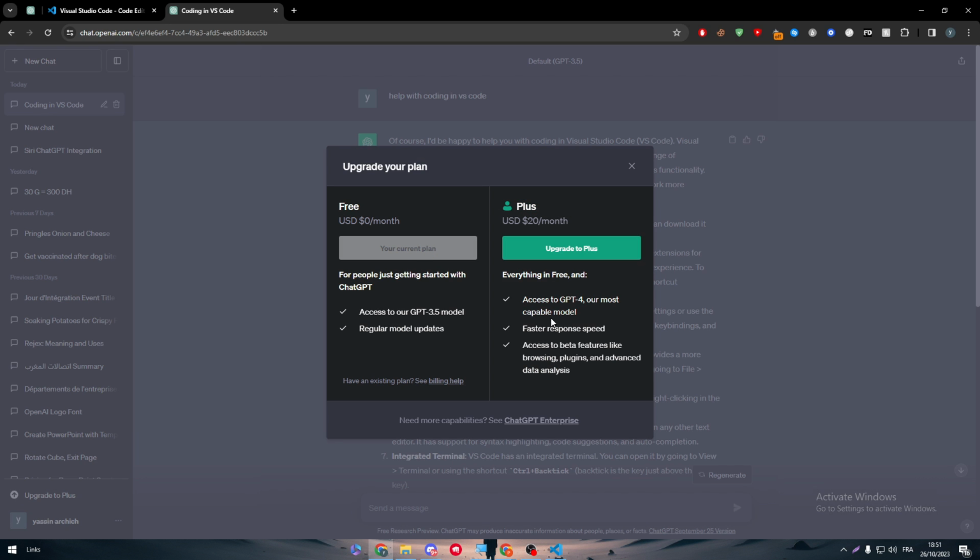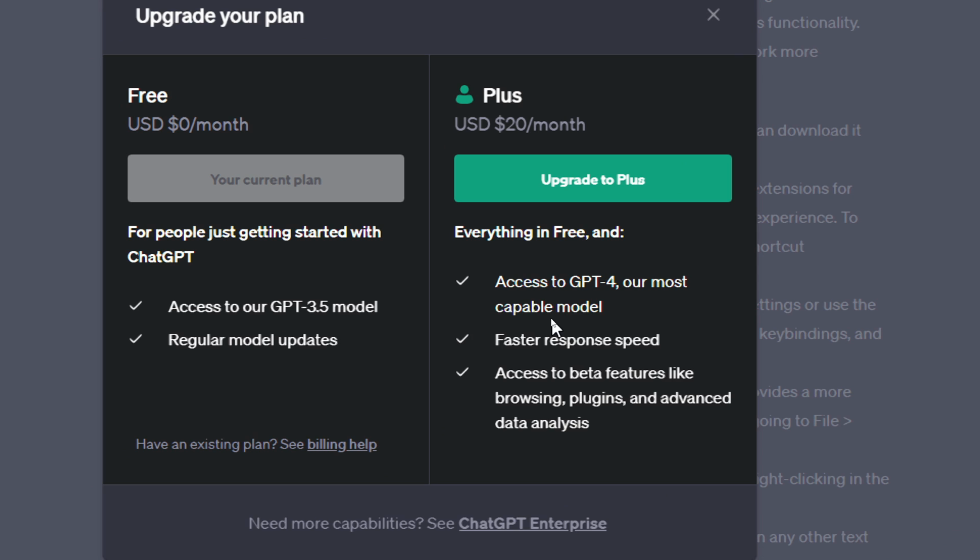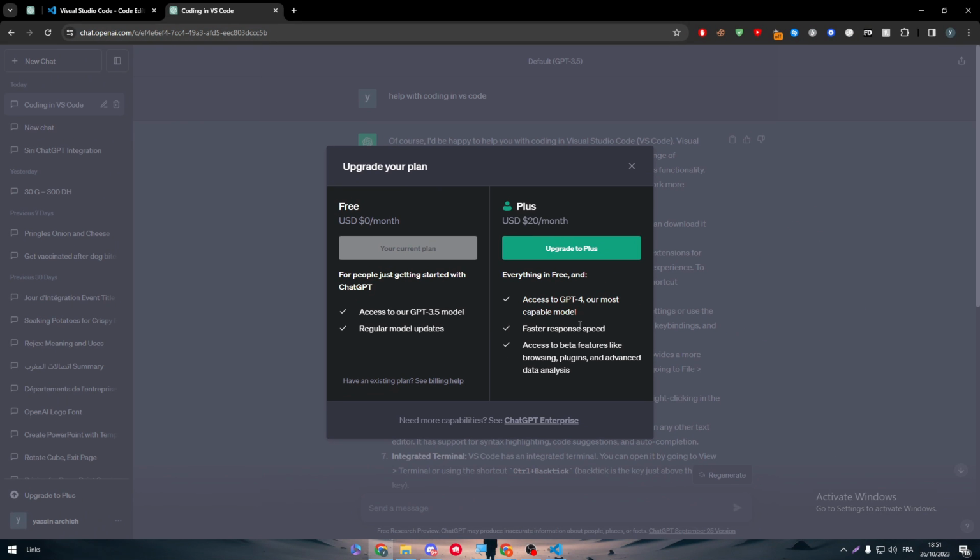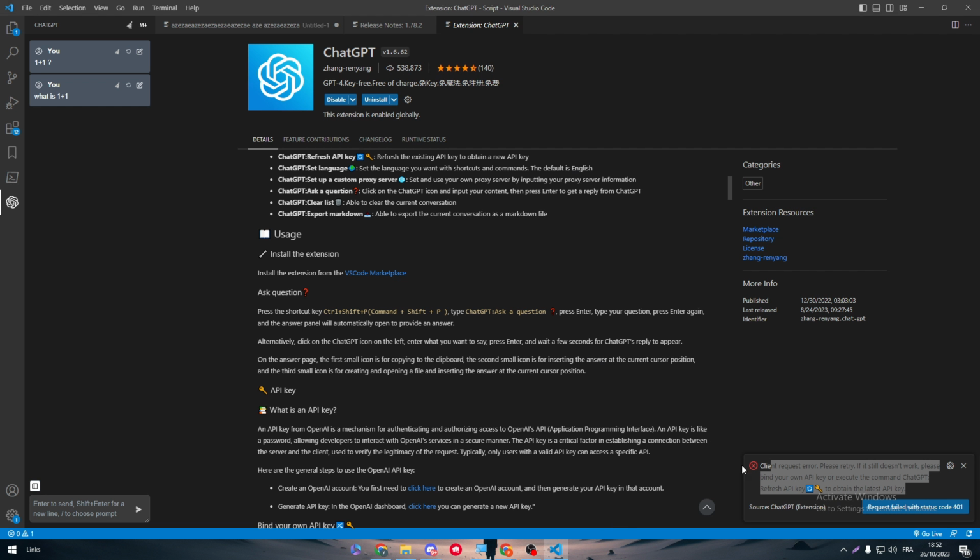So for the ChatGPT 4, you will get all the better features that you have in ChatGPT, and of course you will get the AI model or the API model key, so you can use it on your VS Code. And in general, basically, what you're going to get through this is a small ChatGPT conversation inside of Visual Studio Code. Nothing crazy about it. So you can still use ChatGPT normally. They are still the same thing. Nothing is pretty much different.